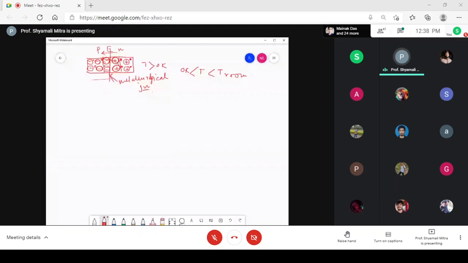No, actually I am talking about the barrier potential at the junction itself. Look, this electric field is... This is the barrier potential that has been generated at the junction itself, because these are uncovered charges, and the rest of this region is neutral.